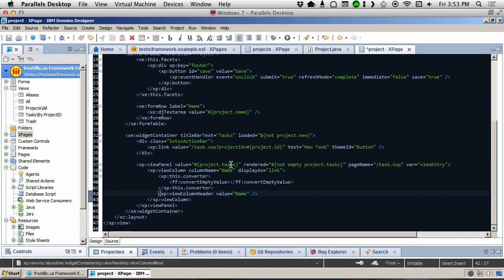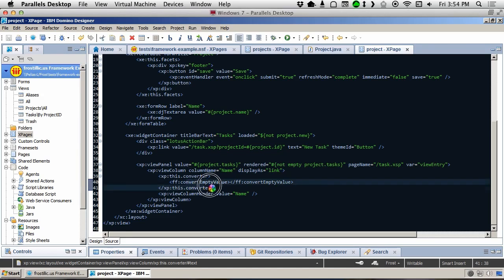If I wanted to, like if there was a single task and it had notes attached to it, I can chain these together because it's EL. That's not set up here, so that wouldn't work. I can do things because it's returning a list. I can say this should only show up when there are tasks. So not empty is another expression language ism, basically saying in expression language empty means if it's null or if it's empty string or an empty list. So in this case it's saying if it's not an empty list, then display it, otherwise hide it. And this is a nice little expression language thing that's built in that I rather enjoy using.